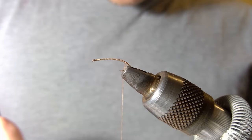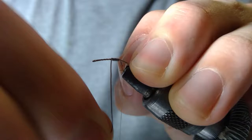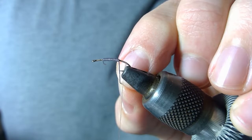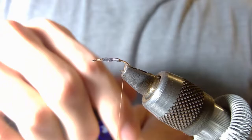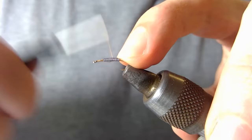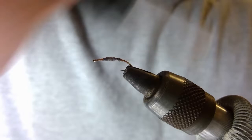The first thing we're going to do is add a little bit of weight to this fly. I'll pinch off a little strip of this lead wire. You can change how much of this you add based on how much weight you'd like. I'm going to tie this one pretty heavy, so I'm going to add a decent amount of this lead weight. You can just wiggle that to break off the pieces. I like to add a dab of head cement right there, just to make sure everything is secured on that hook shank. Then you can bring your thread and secure that down with some tight wraps, and maybe build up a little bit of taper at the base of that lead wire. Bring it back down to the back there.